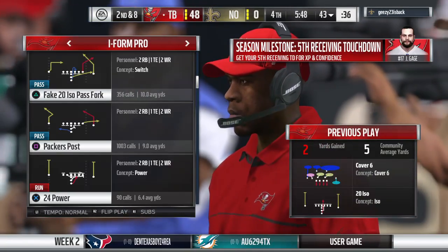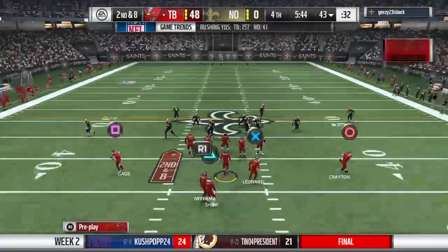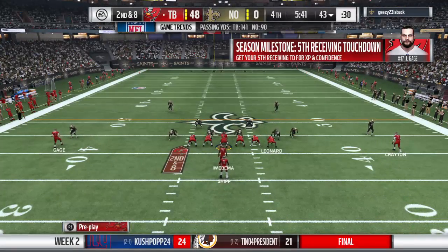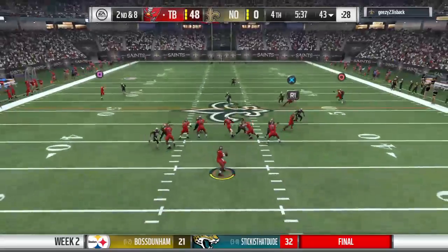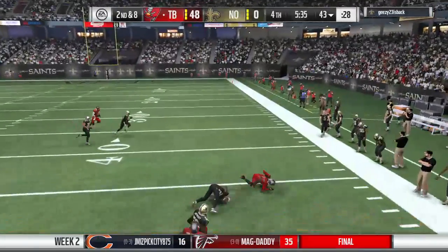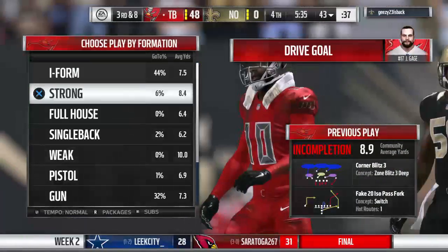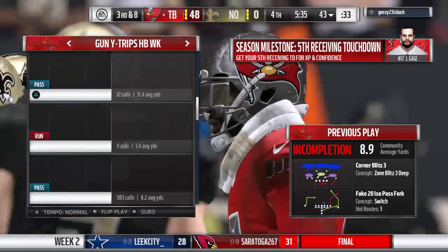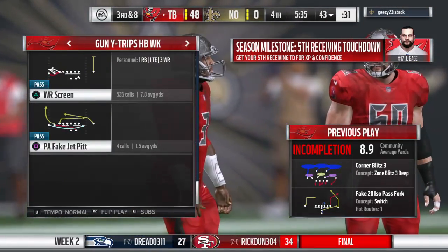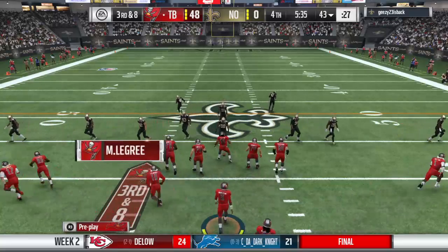Give them a couple on the carry there, 2nd and 8. See if they stay on the ground for second down. That's a good play by the guys on the defensive side of the ball. Held them to a gain of 2. And that changes the playbook a little bit now for the guy calling plays. 2nd and 8. Now he's got to probably think about going to the air instead of maybe staying with the ground game. Today's NFL, these big guys are featured receivers. They move them all over the place to try and find good matchups. And they had one. They were just unable to complete the pass.